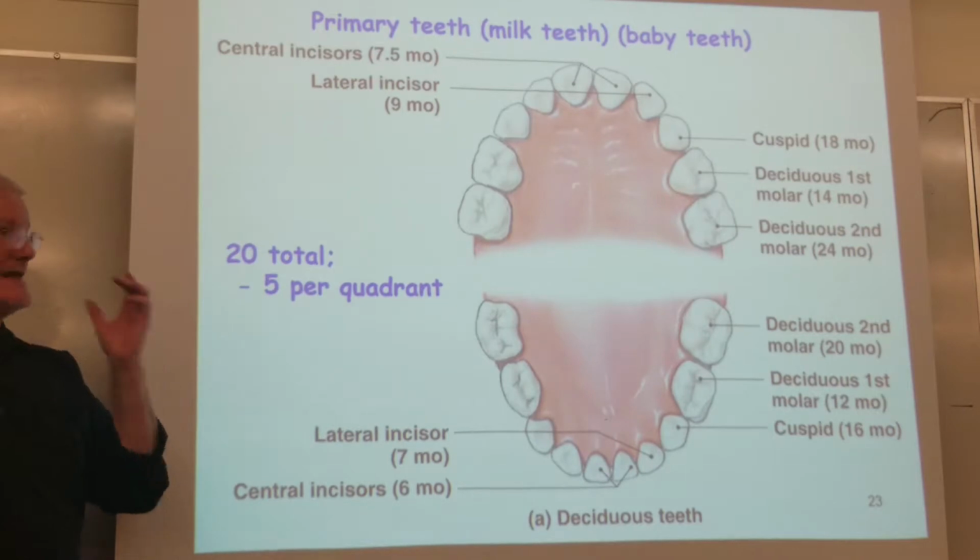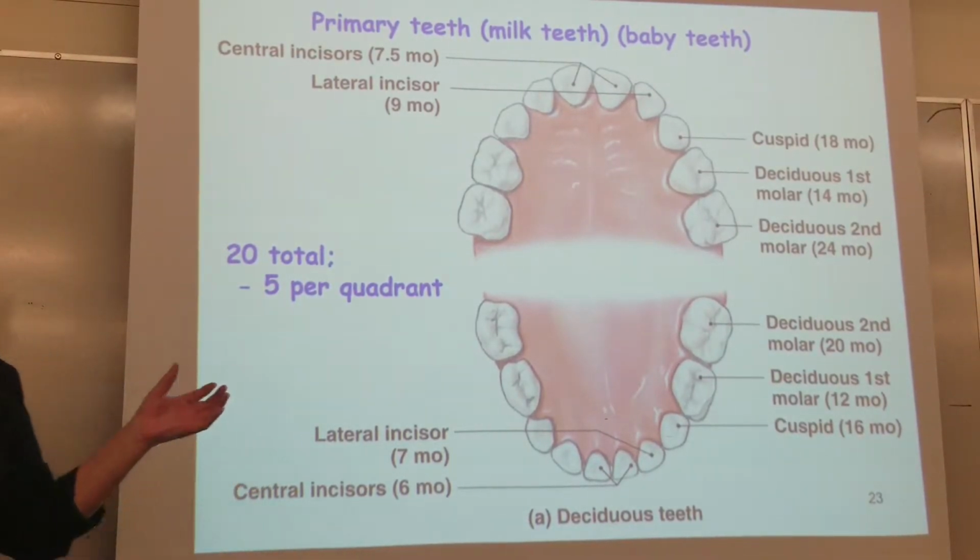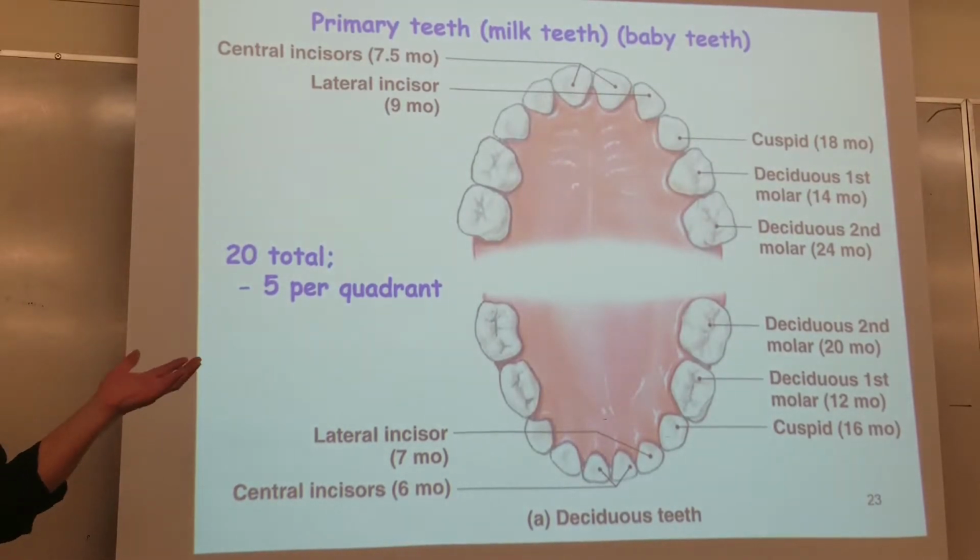Now, you lose all your baby teeth, you make a fortune from mom and dad. What do kids get these days for a tooth? A couple of bucks a piece? We used to get 25 cents, which was a lot of money for us back then.